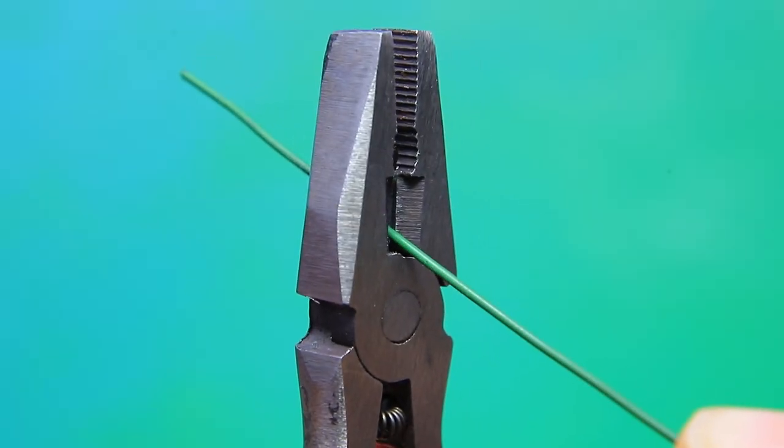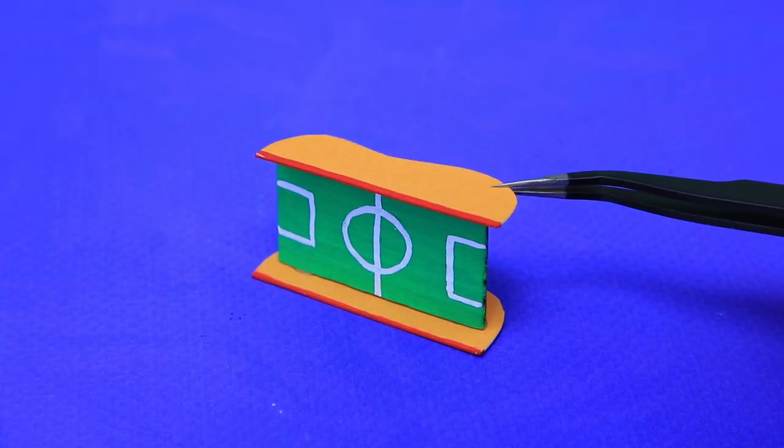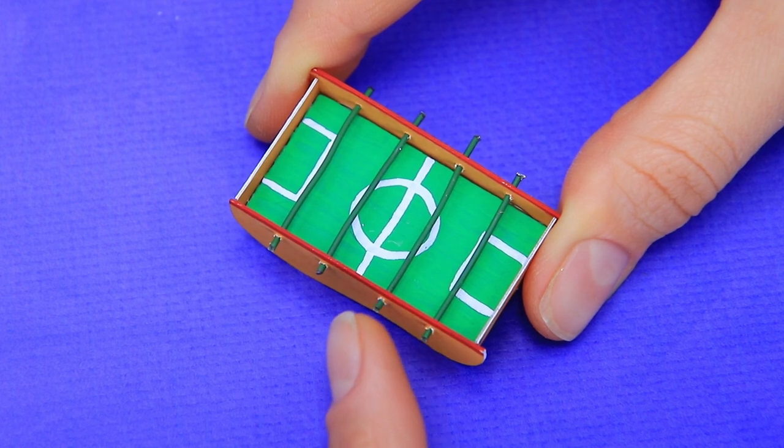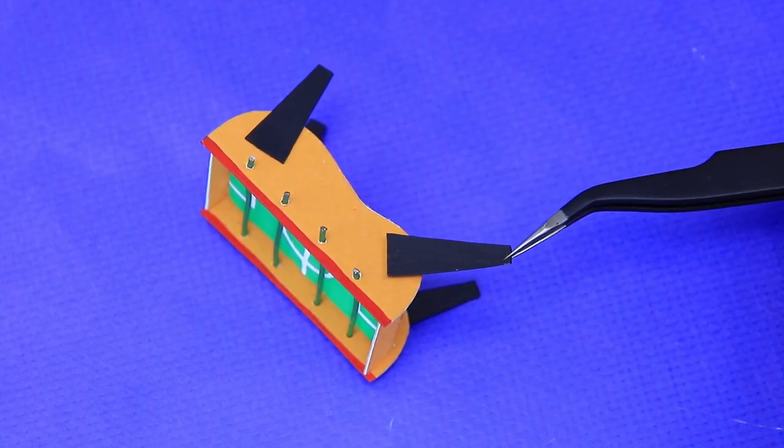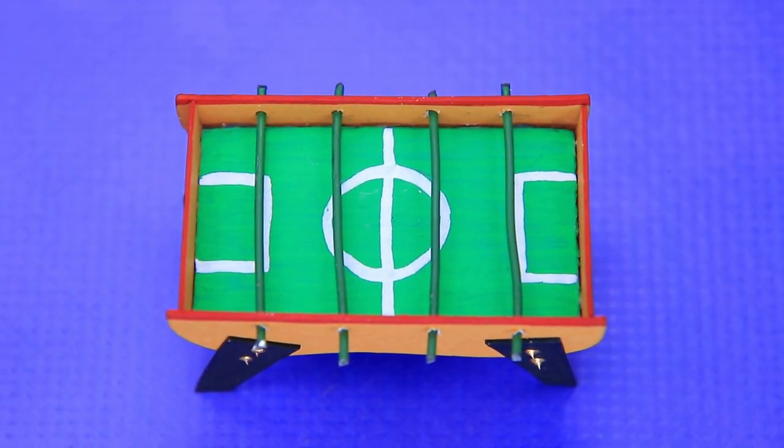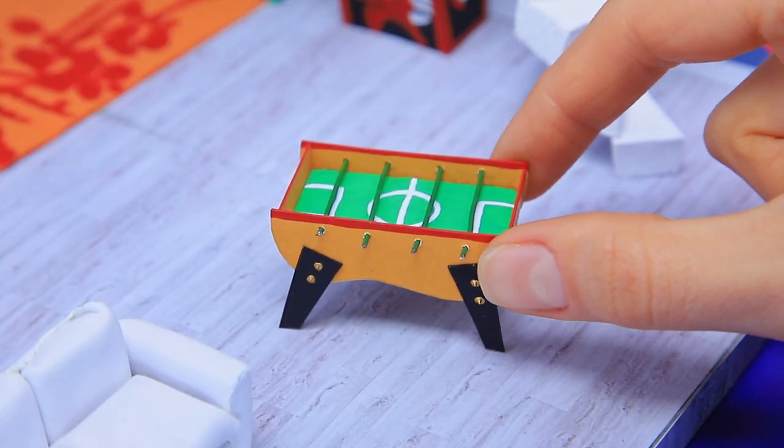Wire inserts will help control players. Put together the playing zone. Add sides. Add final touches. Cat Noir is excited. He can't wait to play with Ladybug. Put table football near the couch.